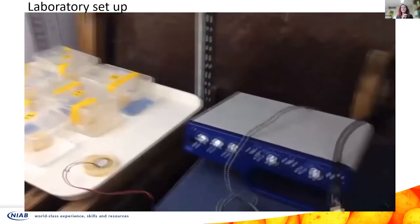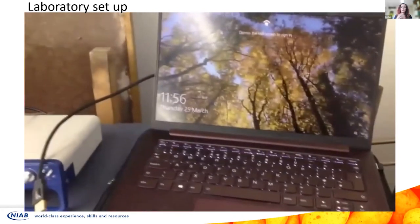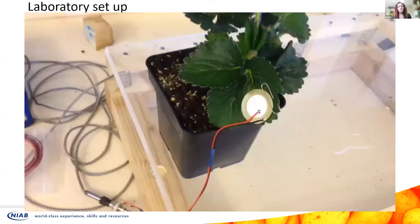So we were using that to make sure that we weren't accidentally causing the control tray to send out a vibratory signal as well. And what we could do is use that receptor to take different vibration readings wherever we placed it, basically. And we then collated that information on the computer. We were also able to use this receptor on the plants themselves to check that the table was actually sending the signals through the substrates that we're working on.